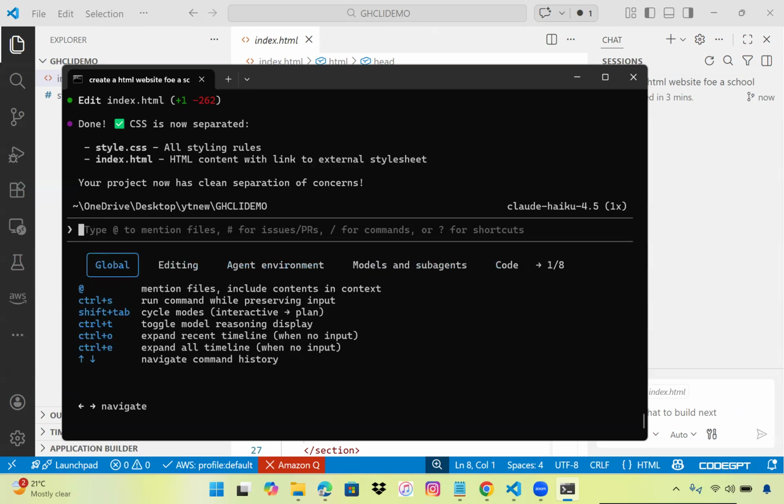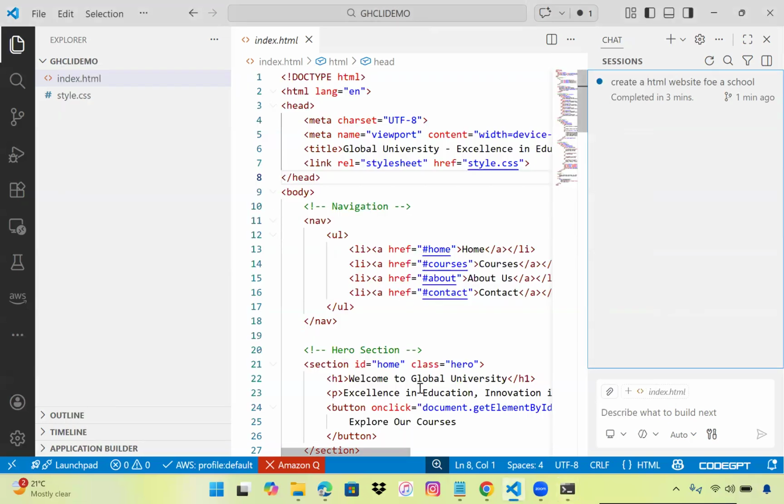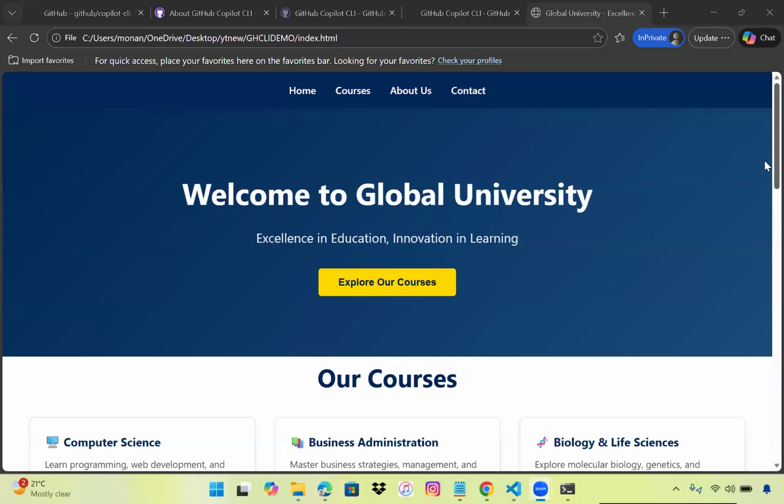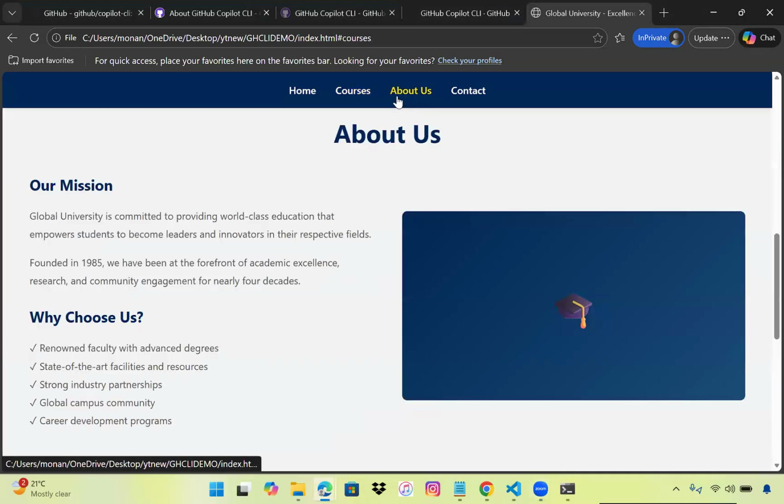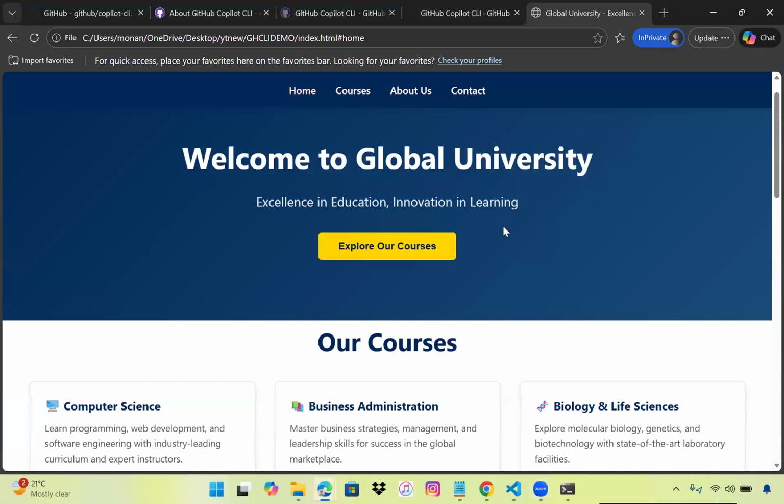So it's quite interesting. You can control it from here rather than going to the IDE and making the changes. Now, the good thing about it is, let me do one thing. Let me open the page. You can see it has made such a nice website. Now, this is blue color.